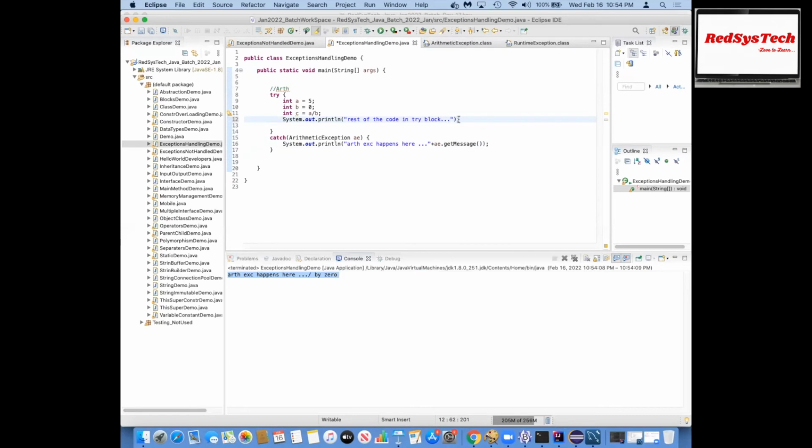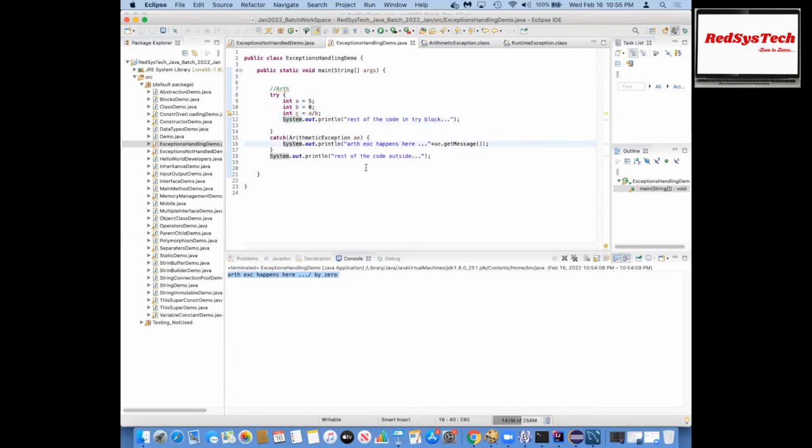So Karthik, this rest of the code will not execute that println statement, correct? It won't execute because the exception already happened at line number 11. It came out of this block and it was caught here.